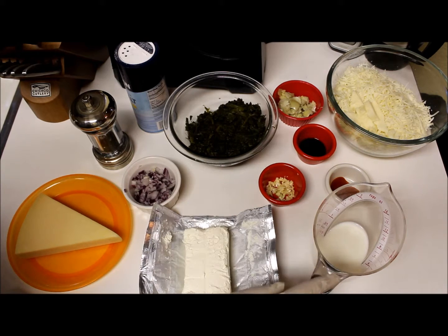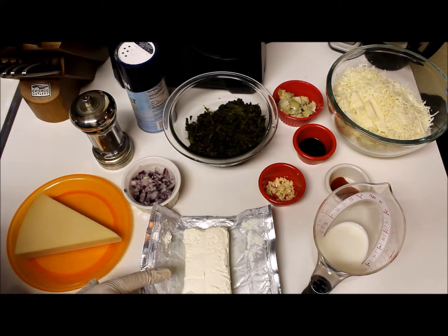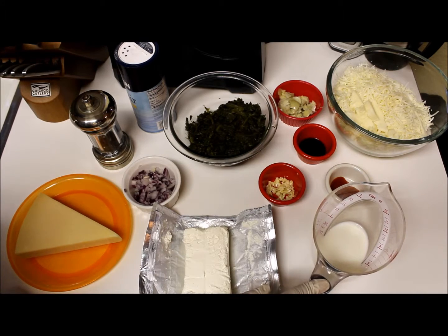Okay, you want to have milk, and the higher the fat content, the more flavorful it's going to be. This is 2% milk, but the reason why we have milk is because when we start cooking the cream cheese, since it's a soft cheese, it's going to lose its moisture really fast. So a half a cup of milk is recommended to avoid losing the moisture and getting dry in the cream cheese.